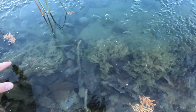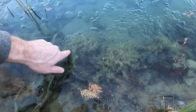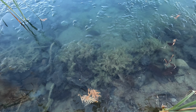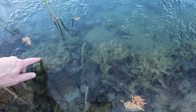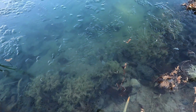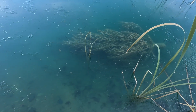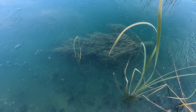That's very thin, and you can see through that. I developed these little furry weeds, which are kind of cool. They seem to not grow too aggressively, which is nice, but I always want some vegetation in the pond. They really developed this here on this one shoreline. There's another Christmas tree under the ice. That's in about 3 feet of water.